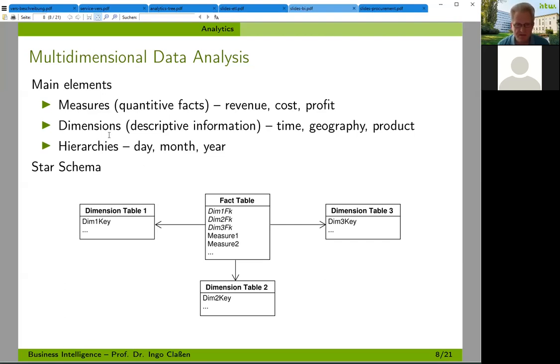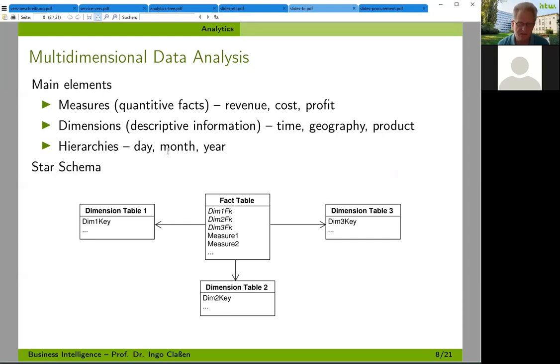And within the dimensions, we might have hierarchies. So the date dimension, for example, has the day, the month, and the year. These are, of course, in a hierarchical order. So the first of May 2021, that's a specific day.